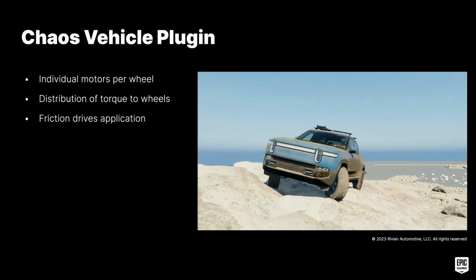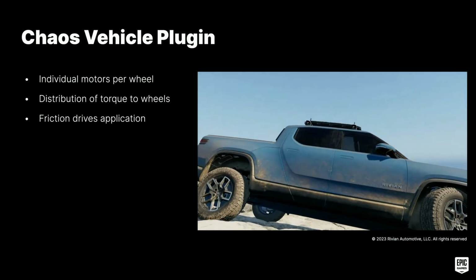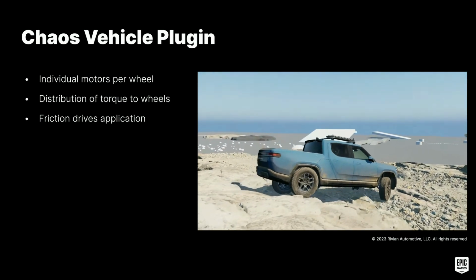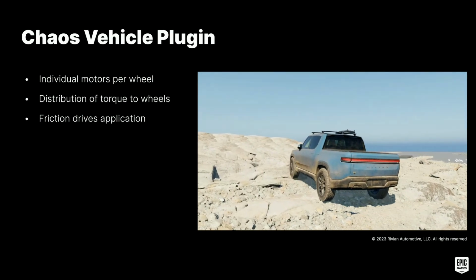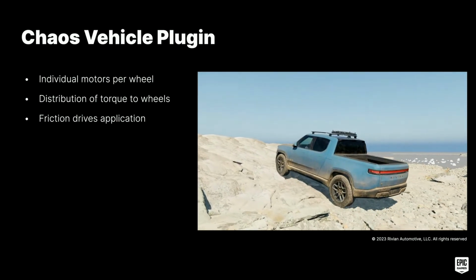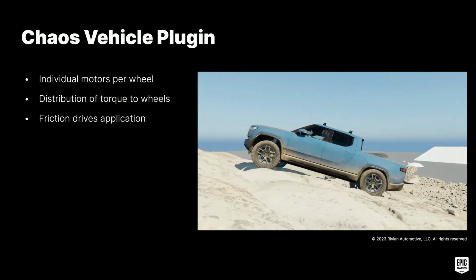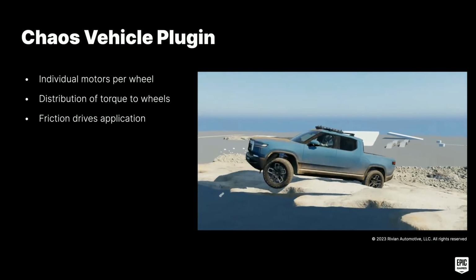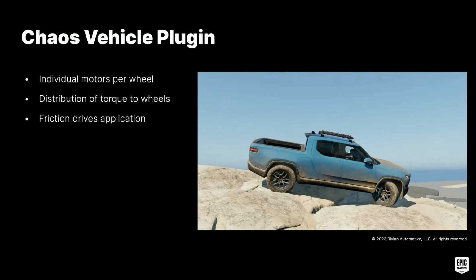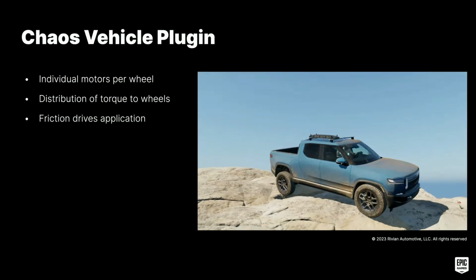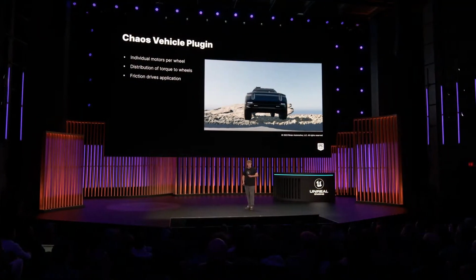Our current system provides a maximum torque that is divided between all the active wheels of the simulation. However, for a Rivian, each wheel is computer controlled, and the energy is directed to the necessary wheel based on its interaction with the environment. For example, the wheel with the highest coefficient of friction will be given the most power, and it can provide the best traction for the vehicle. This means that the wheel motion for the Rivian's drivetrain is much more precise than a standard vehicle model.